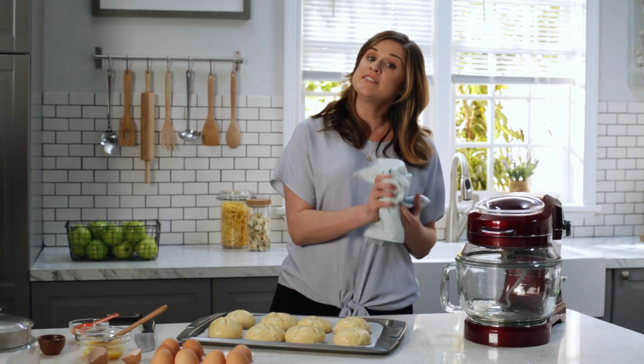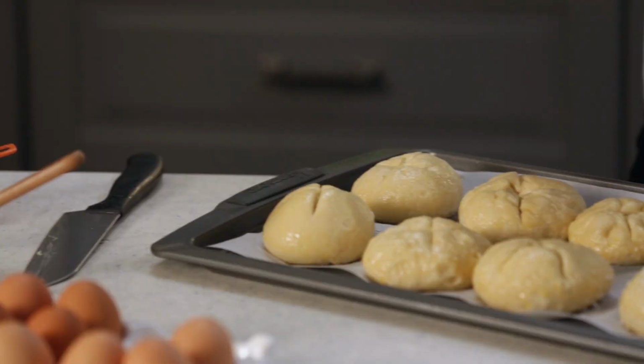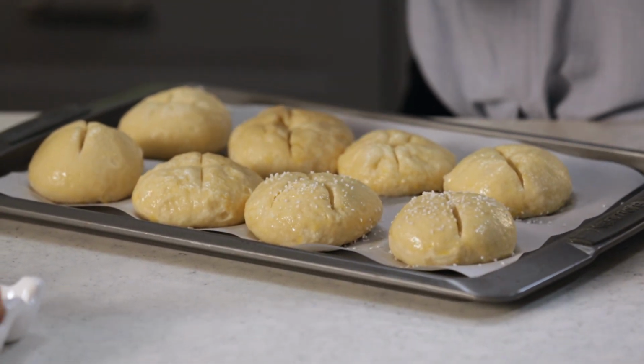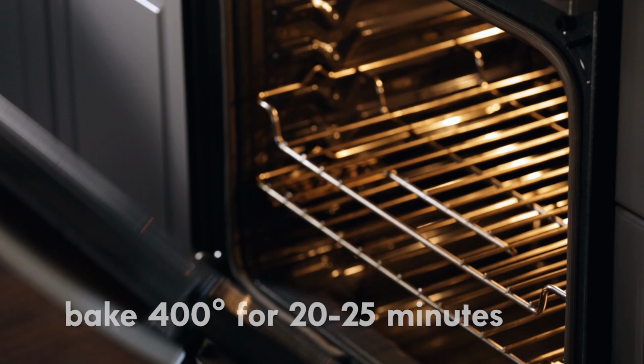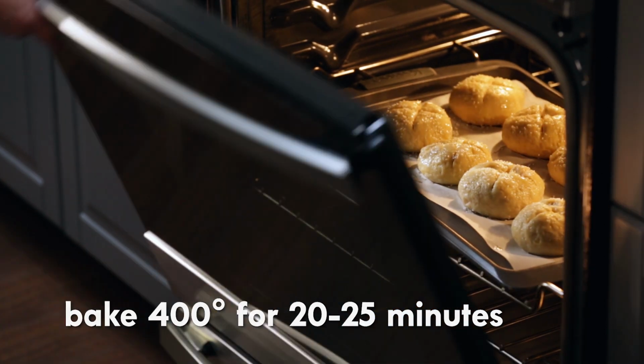And of course, the finishing touch. You can't have a pretzel without that special coarse pretzel salt. Just give a little sprinkle on the top of each bun. We've got our oven preheating, 400 degrees, 20 to 25 minutes. They're gonna look nice and deeply golden brown and glossy.